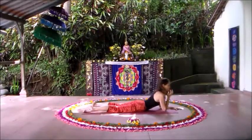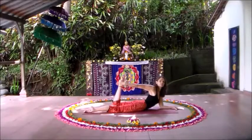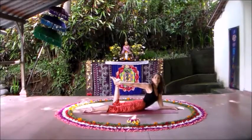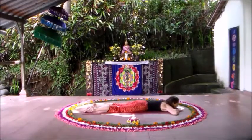Now from here, as you're able, you can start to develop upward with your right hand reaching back to your left foot, drawing that right shoulder back. It's a half bow position with a rotation. Then as you release, we'll work in a similar way on the second side.